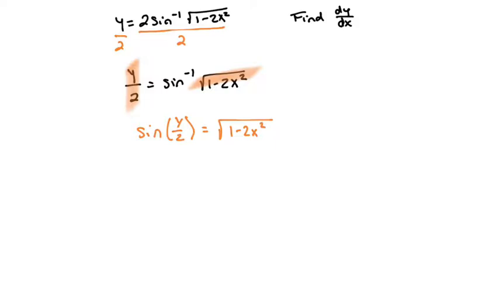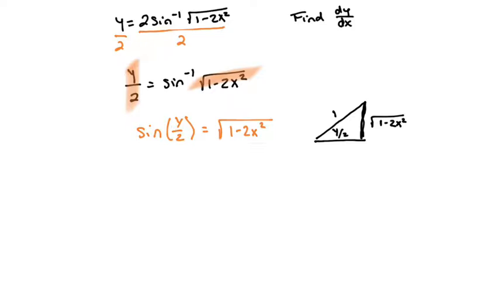And again, keep in mind, I always like to make my triangle for my trig function, because this is really going to help me when I'm tackling some other stuff. So I know the angle is y over 2, and I know that the sine ratio is root of 1 minus 2x squared all over 1, because I want to see it as a ratio. And so that tells me that this side is 1 minus 2x squared, and that the hypotenuse is 1. And so I can see it in this way.